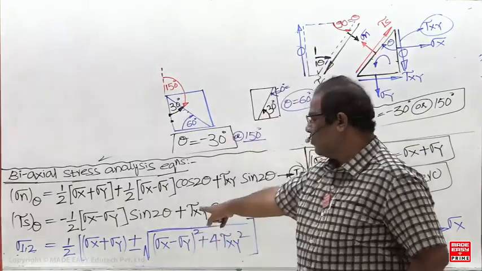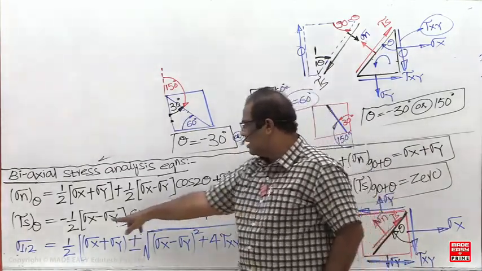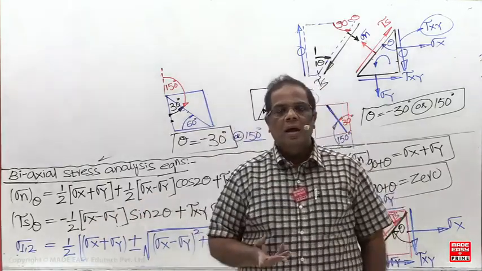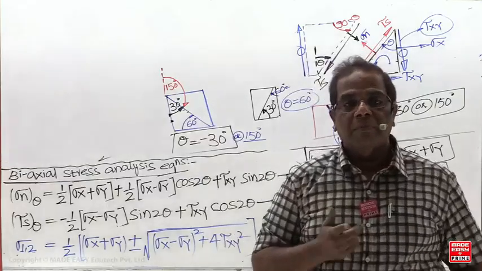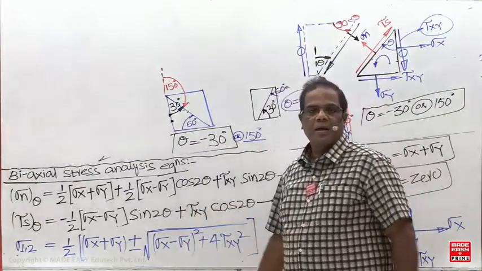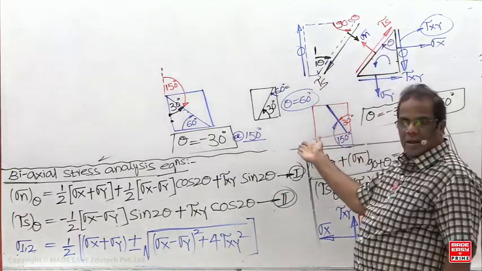And the same thing here also: 0, 0. Then what are you getting? Minus sigma x by 2 sin 2 theta. Sir, there you have written plus, sir. But here I am getting minus. Minus means what? My assumed direction is incorrect here. Minus means assumed direction incorrect, then it is going to be downward.